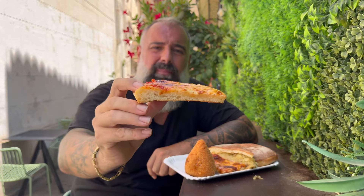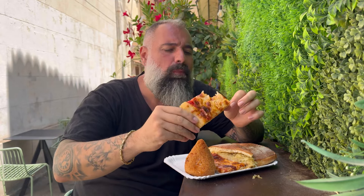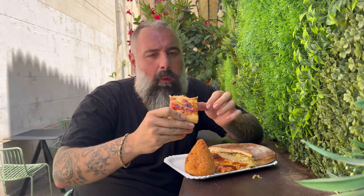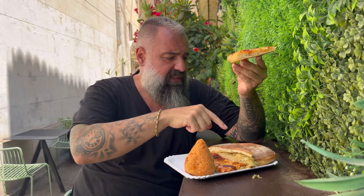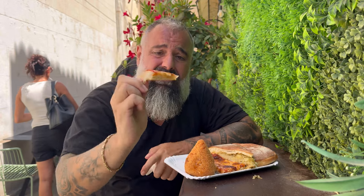We've got a nice square-style pizza right here — just a margherita. The prices are not bad: this scacciata was 4 euros, the margherita pizza was 3.50, and the arancino was 3.50. For Taormina, these prices are actually not bad. However, the pizza is a little bit flavorless — missing tomato sauce, the cheese is flavorless, there's not enough tomato sauce. Nothing spectacular, nothing crazy. I'm a little disappointed.